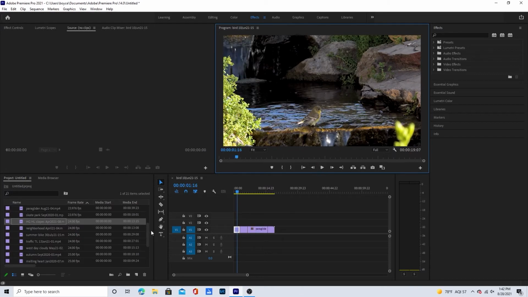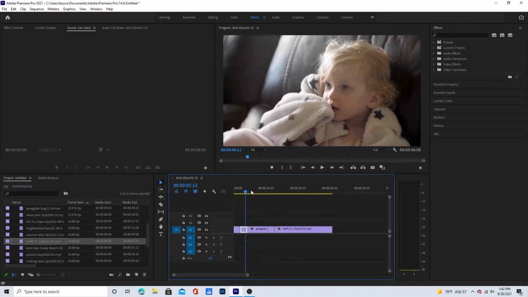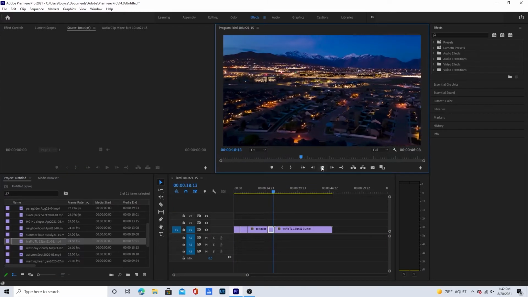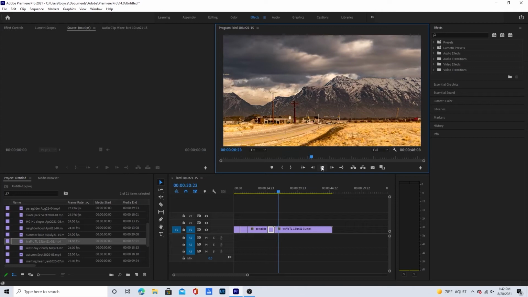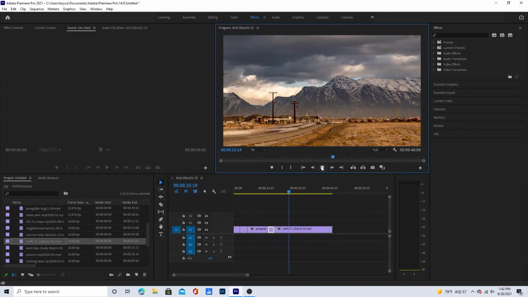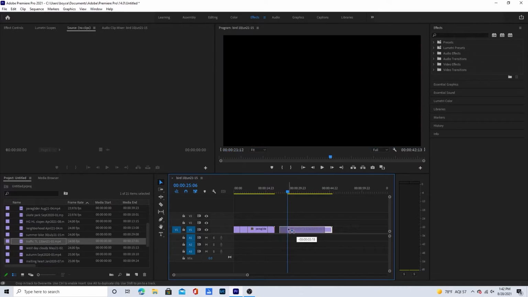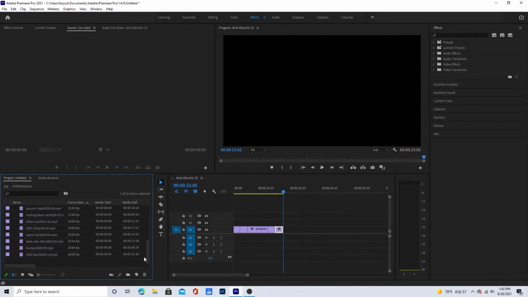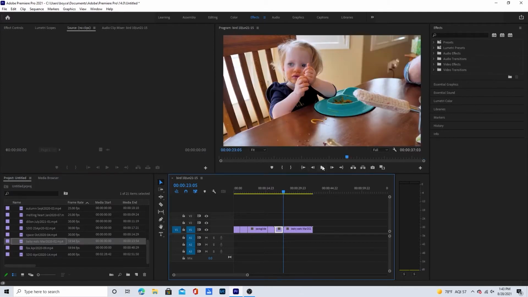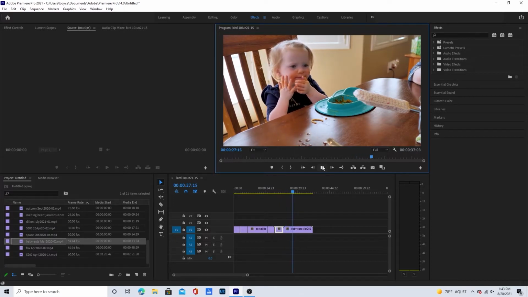Okay. I do a lot of time lapses, so let's put a time lapse in there. You only need 1 to 2 minutes of video, so this isn't going to take long. I really love how the motion blur turned out in this one. Let's get a whole bunch of cars right there where a whole bunch of cars are going at once. We'll edit it to there. And you don't need to put in any fancy transitions. I think I got a picture of my granddaughter with spaghetti all over her face. To me, that's about as cute as a kid can be.